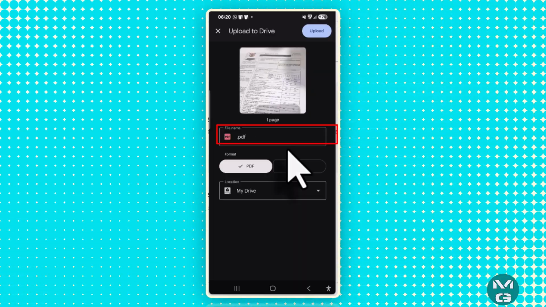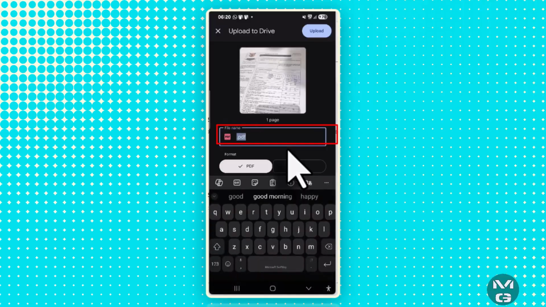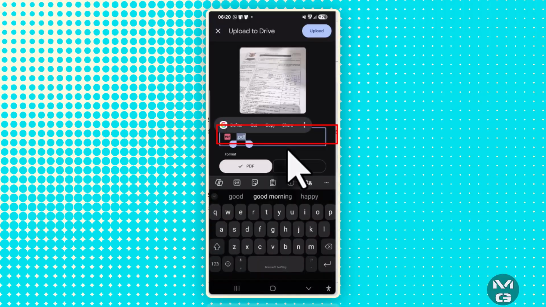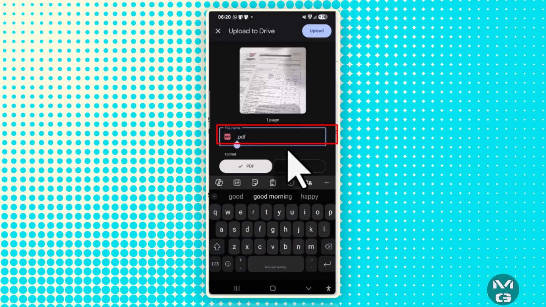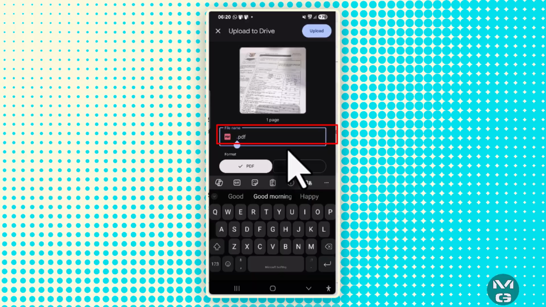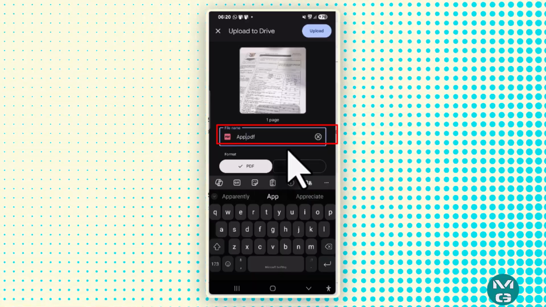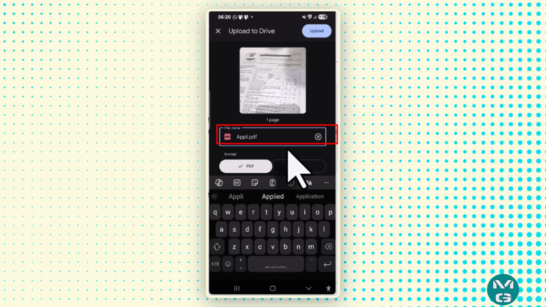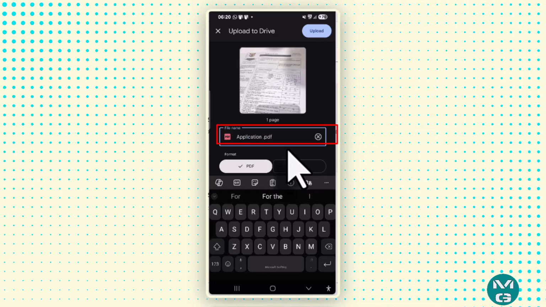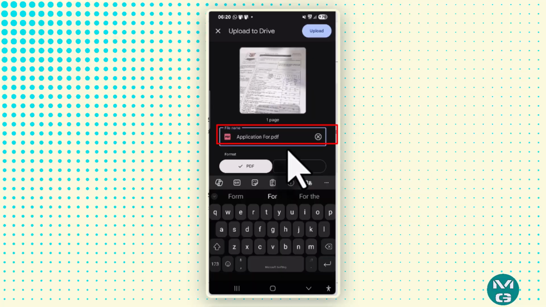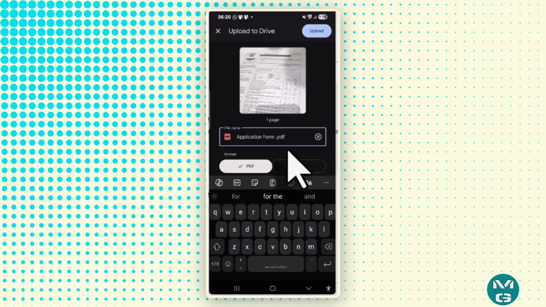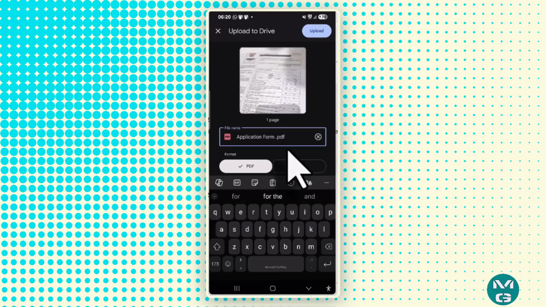Right, so this is an application form. So what I'm going to do, I'm going to tap, then type application. This is an application form. There it is. I have renamed my document before I save it.